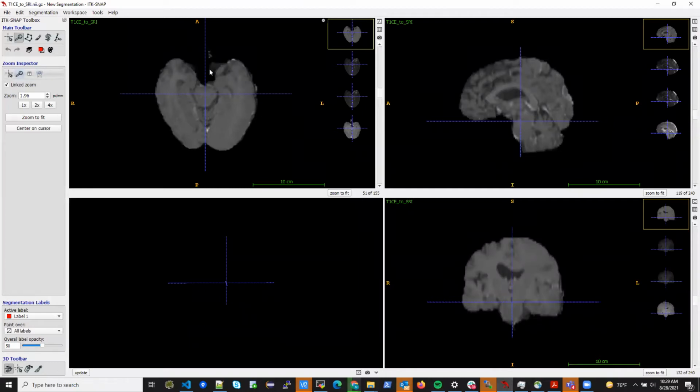There's no way to make sure that different people's structures will be at 128, 128, 128.